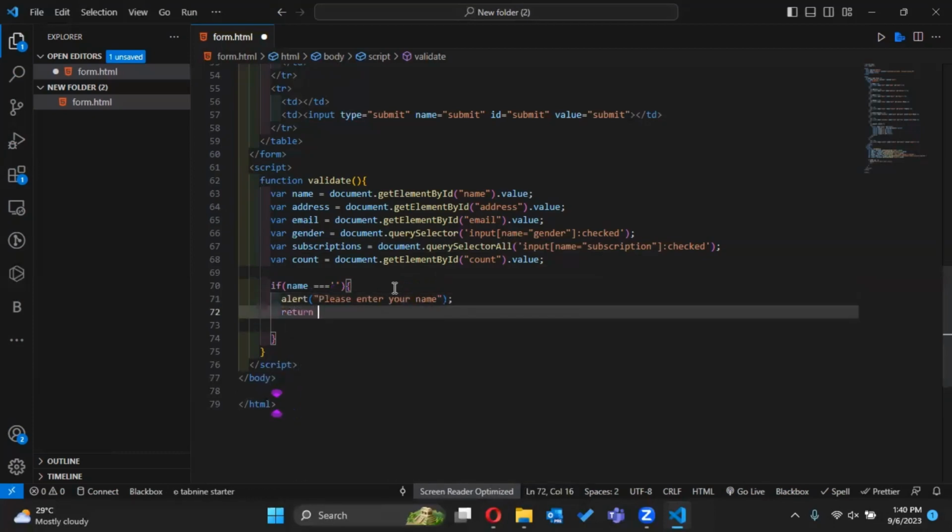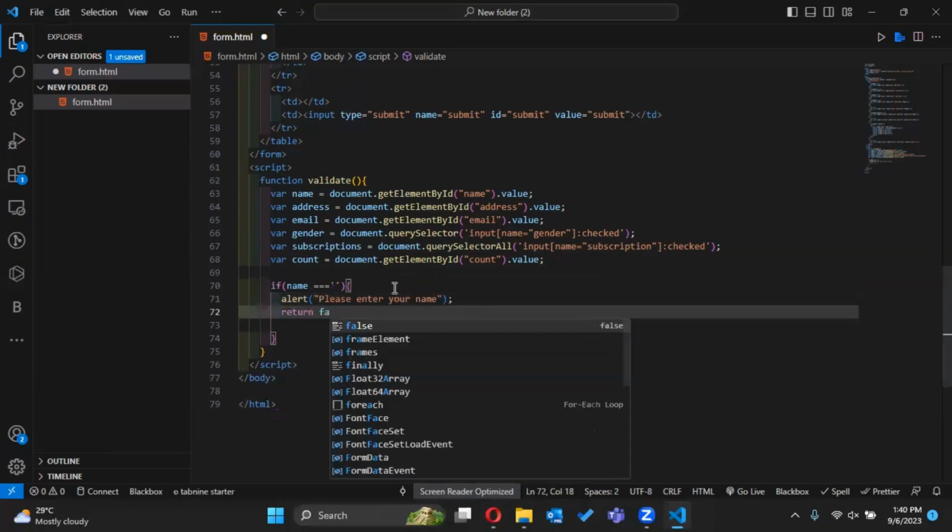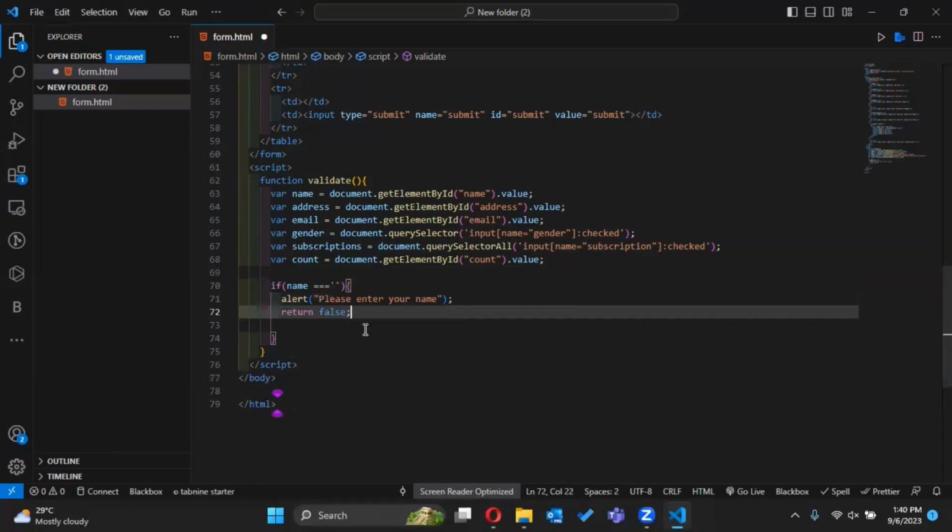You have to type return false. Return false means if the user didn't enter any data, it must return to the page again.